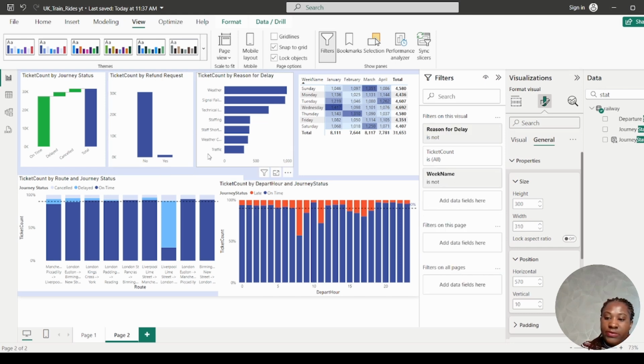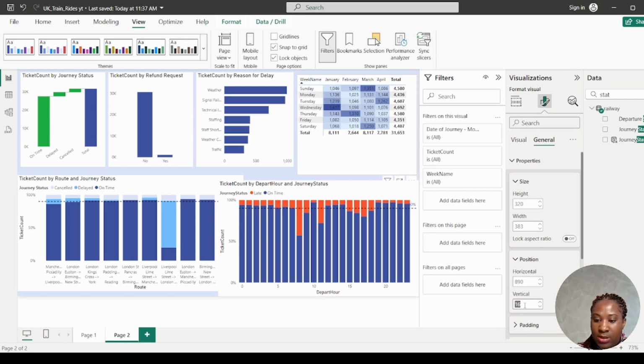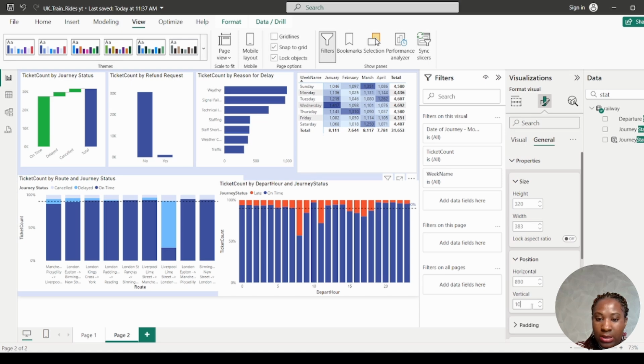So 570 plus 300 will be 870, 880, 890 for this. So this should start at 890. This also at 10. And the width of this should be 380, so that we would have 10 also here, and this should be 300. Okay, just a second.